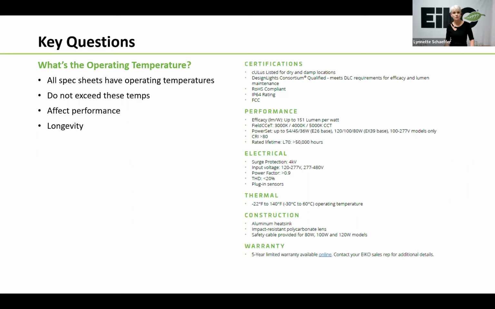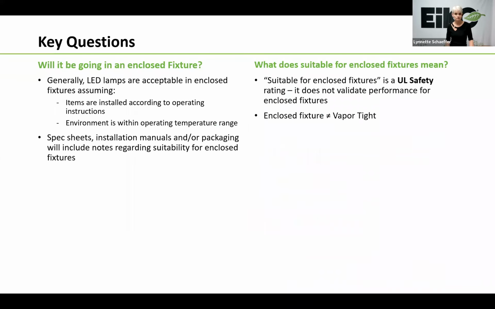The reason this is important is because LEDs do not like extreme heat. They do pretty well in low temperatures, but if you get above a certain temperature, it will definitely affect the performance and the longevity. So don't just assume, like in this example, that your fixture or your lamp is going to be suitable for up to 140 degrees Fahrenheit. That very well may not be the case. So always check out those thermal ratings on the spec sheet.